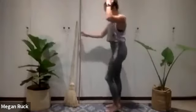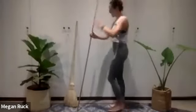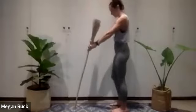Okay, so you're going to grab your little stick or your little broom or your little something, and you're going to come stand at the back edge of your mat. If you do have a broom, I was practicing earlier, hold it this way. It's often just a bit easier. So let me work with this for now.